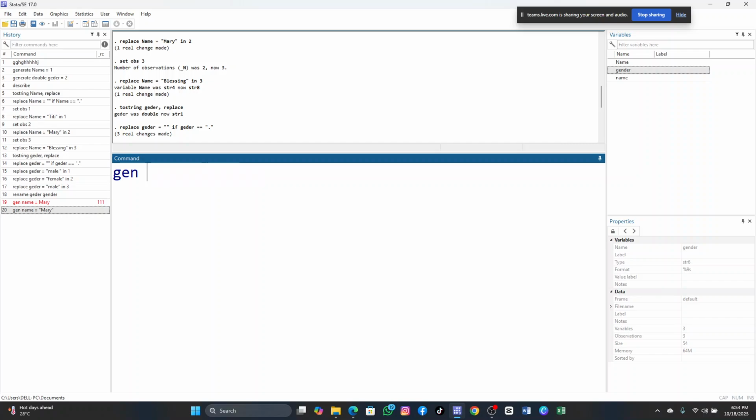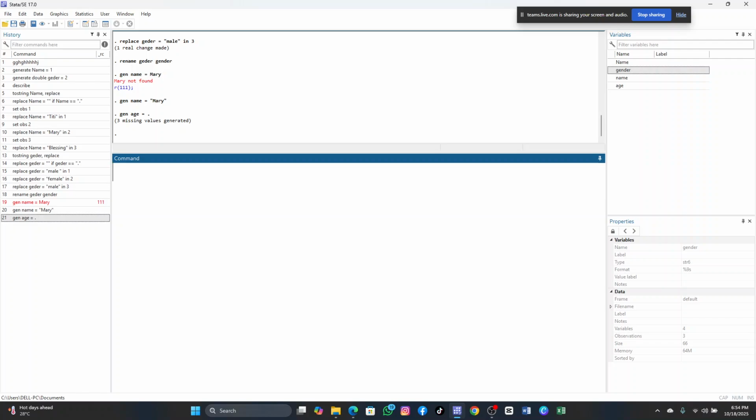I want you to do another one. Say generate age equal missing dot. Please do it. Generate age equal missing.